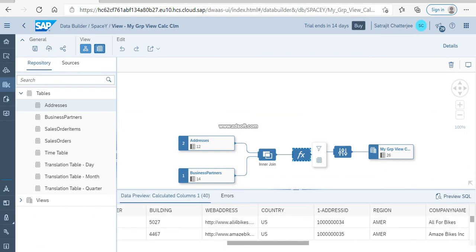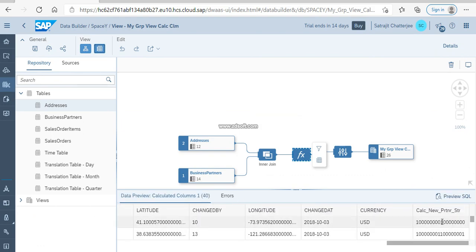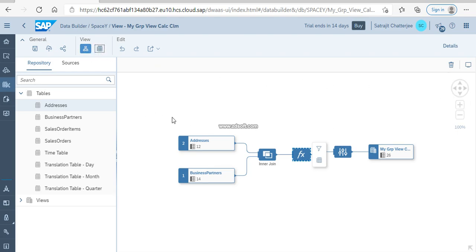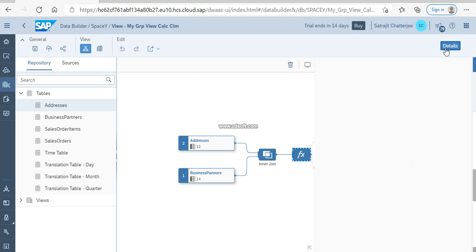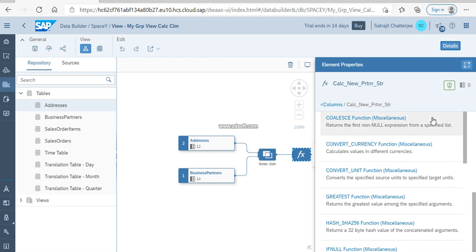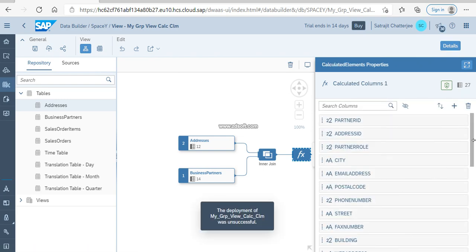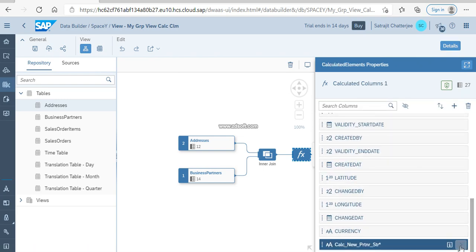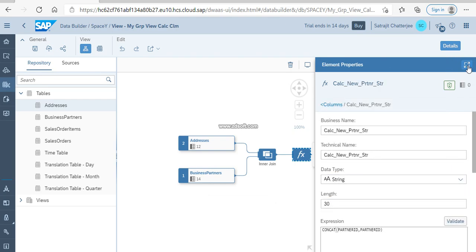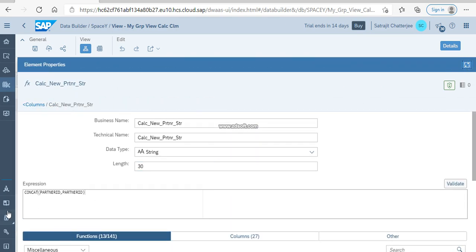Yes, it's working. So there were multiple parameters which was not working, so I need to give a dash in between. So I'll do an alternate, smarter way. Okay, so again I'm going to this function, go to details, go to columns. I'm going to change this column. Okay, and now I need to do one more concat, you know that.